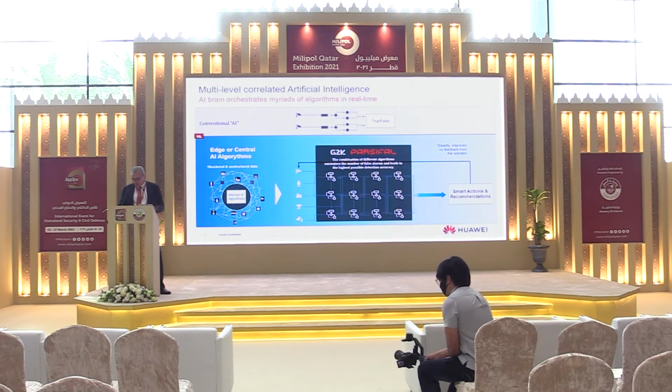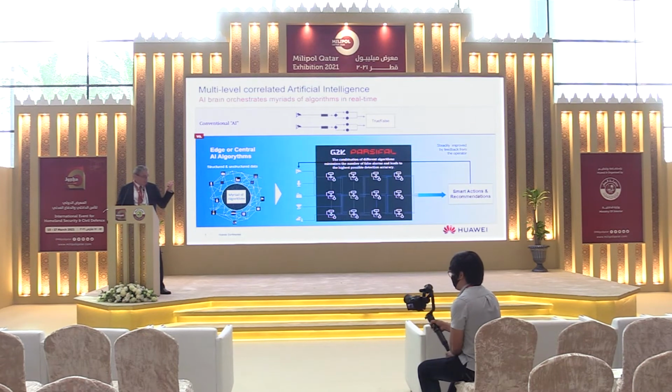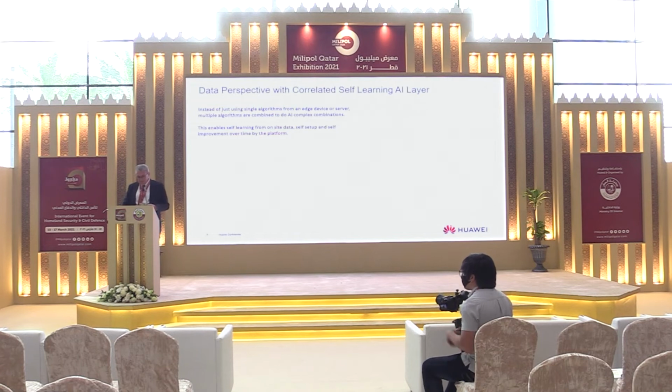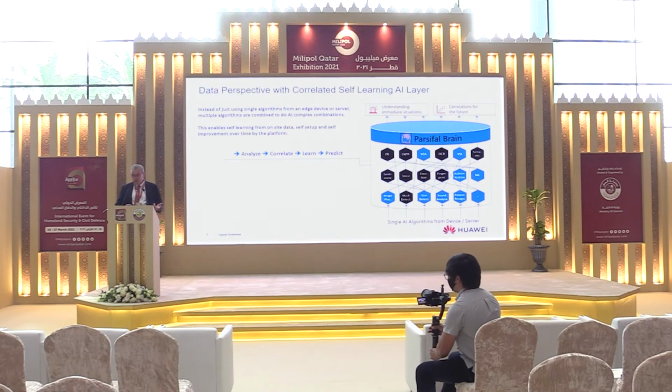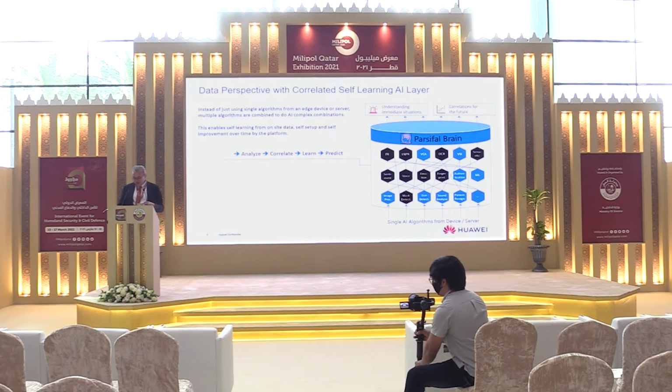Okay, so there are different types of artificial intelligence solutions, and in this case, we're using a solution called Parseval. G2K is a German company which provides this capability. So instead of using just edge technology, we're combining technology together. It might look a bit complicated. Basically, each one of these boxes is some kind of AI technology, and we're cross-linking them together to give you a more advanced capability of analysis. Basically, we're analyzing, we're correlating, we're learning. As you correlate, you're actually creating new data, and that data then helps you to learn and analyze even better. And this is how we predict.